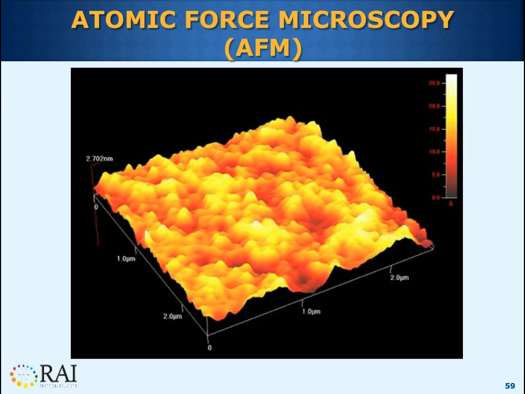This is an example of the extreme surface sensitivity of AFM. Looking at the surface of a sample, it's hard to read the vertical bar on the right, but the red is about 1/10 of a nanometer, and the light yellow is about 2/10 of a nanometer in thickness. So we are measuring a surface roughness difference between the red and the yellow of about 1/10 of a nanometer. So that surface difference is about 1/10 of a billionth of a meter. So as you can see, AFM is a tremendous tool for surface characterization.